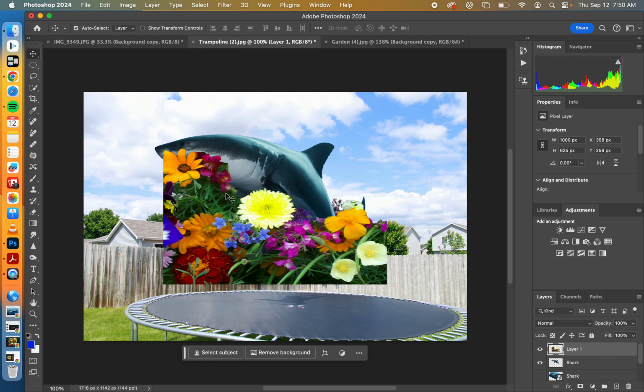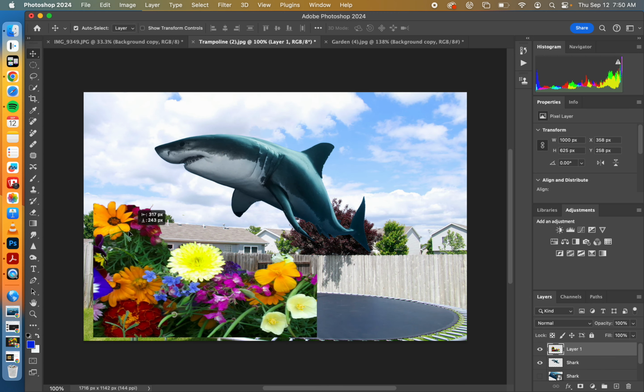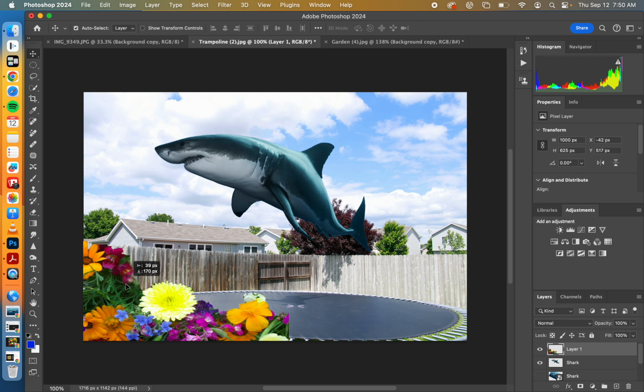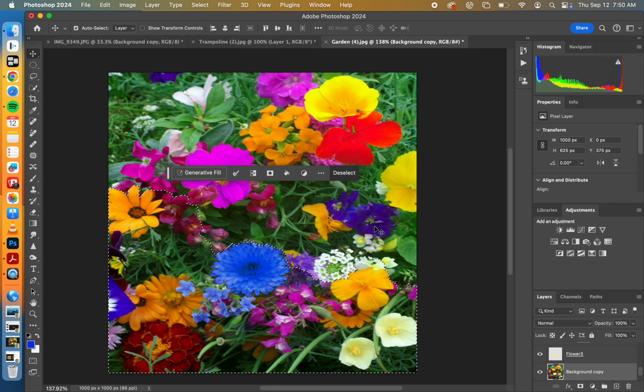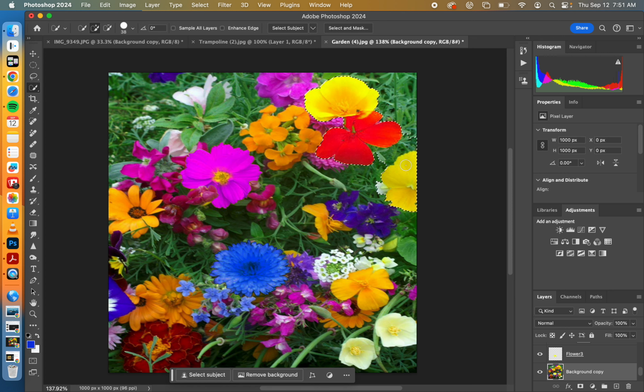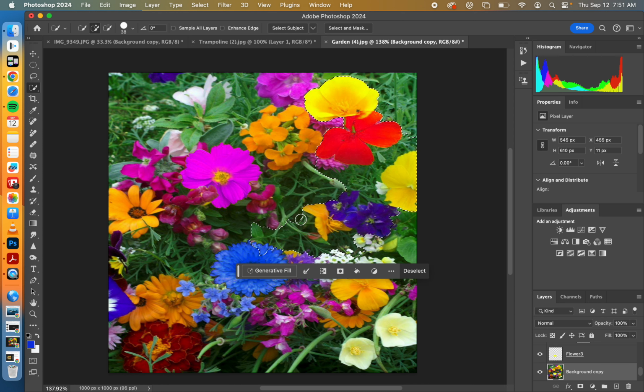Edit paste. And then we're going to place it somewhere in our document that it makes sense. Maybe I might reflect this and have some other flowers over here, or I could just select these flowers at the top. Command D to deselect. Quick Selection tool, drag in order to add to the selection.